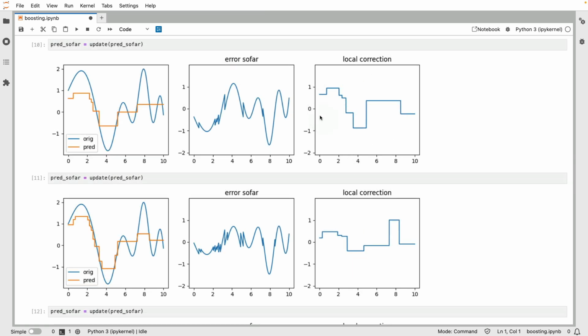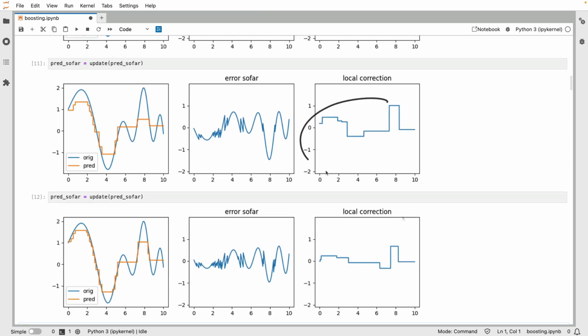This is the new local correction, but we're going to multiply that effect by a half before applying it here. At this point in time, you can also see that the next tree really wants to fix this hill over here, which confirms the shape that we get over there, etc., etc. So what's the main benefit of doing this?